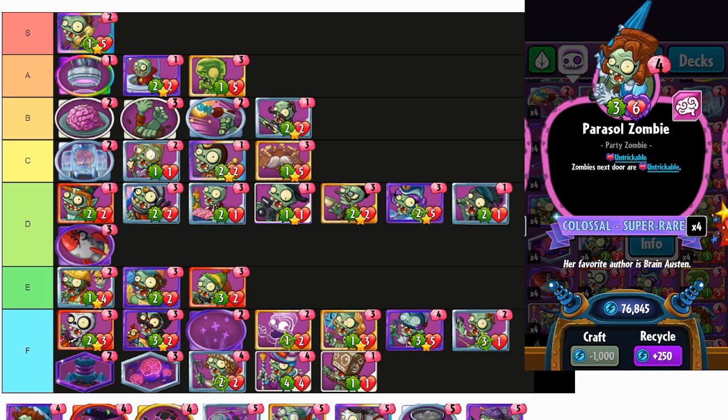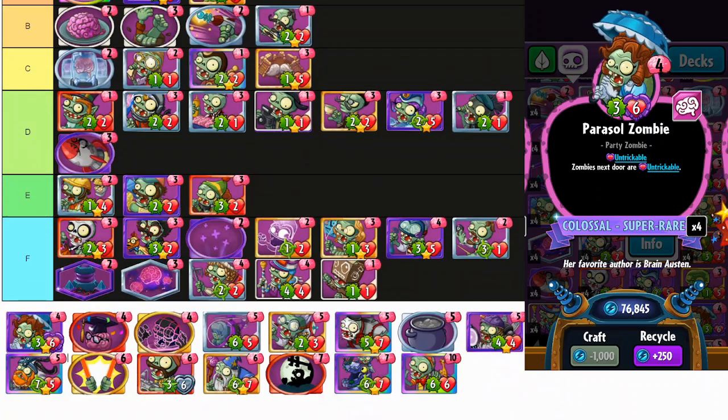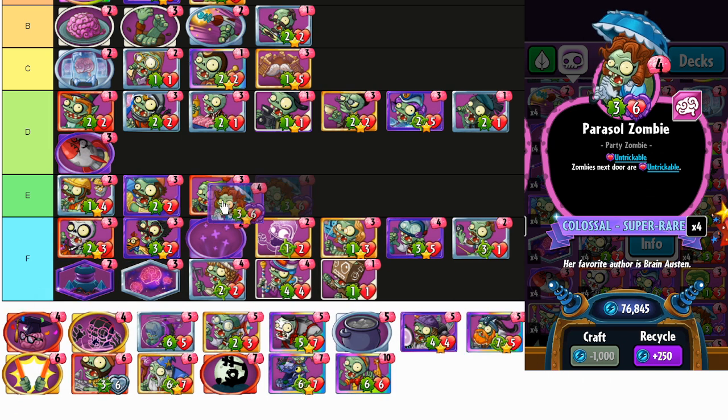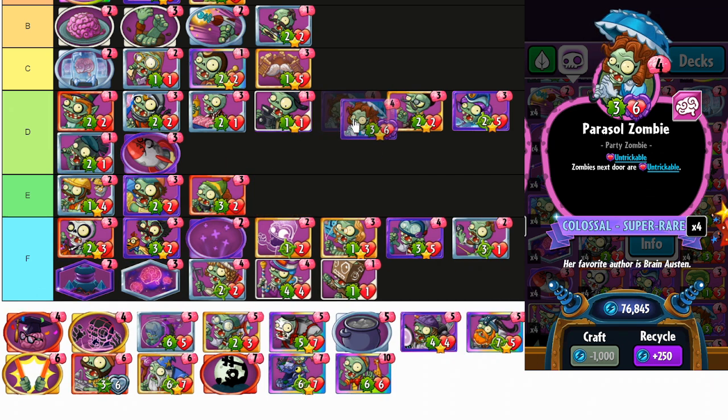The problem with Parasol is that it's not really useful in any other deck other than Paparazzi. Maybe you can use it with Teleimps because it counters Shrinking Violet, but I've tested it before. I don't like it because Parasol really is not an imp, which is kind of a liability, I think. But as a card, it is usable. So I'm just scrolling down right here just to get the new ones. So this is Parasol. Parasol is rated in D tier, right over here.